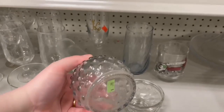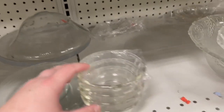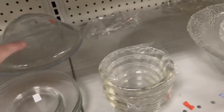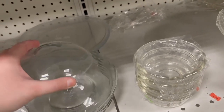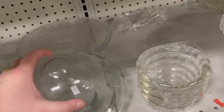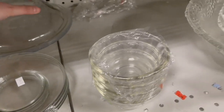Now, unfortunately, a lot of this clear glass, though, was not vintage, so it wasn't something I was looking to pick up for a sale. Now, these ramekins are nice, and they're something I grew up with, very practical and great for the kitchen, but again, not something I want to sell in a live sale here on YouTube. Not sure that's what our audience is really looking for.